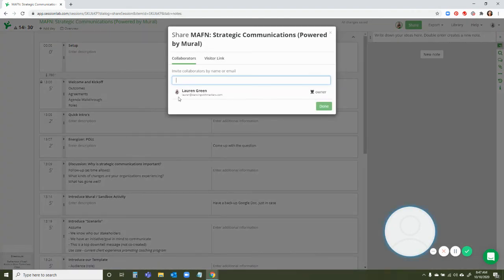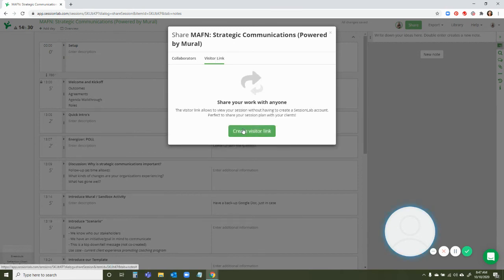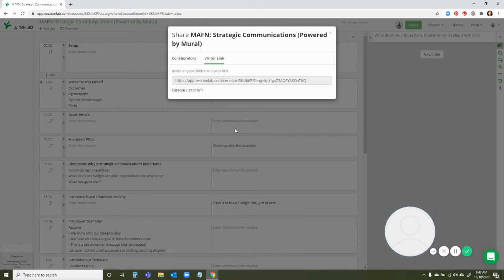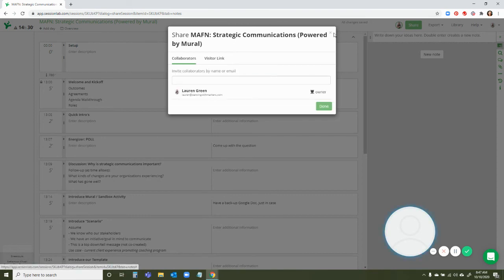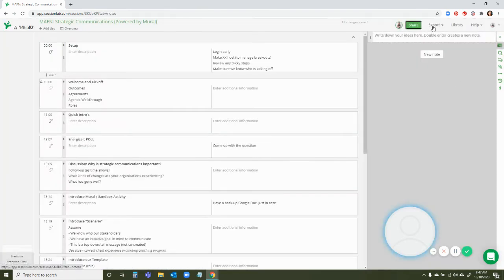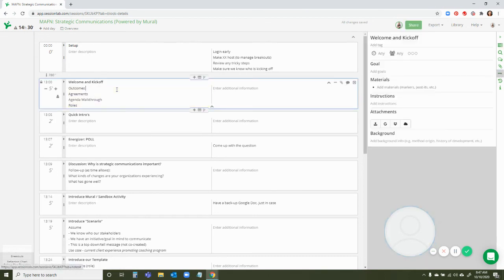Okay, so there's two ways I can enter somebody's name, and so I know my colleague Brian is a member of Session Lab. So when I put Brian Terrell up here, it pops up. He's not doing this workshop with me, so he doesn't get to see this. Then I can also create a visitor link. So this is sharing it with people who aren't in Session Lab, and that's awesome. You can create a visitor link, grab that link, and then send it to people, and they can use the program too. So that's how you add a collaborator. Glad we figured that one out. Then block details. This is the next part.